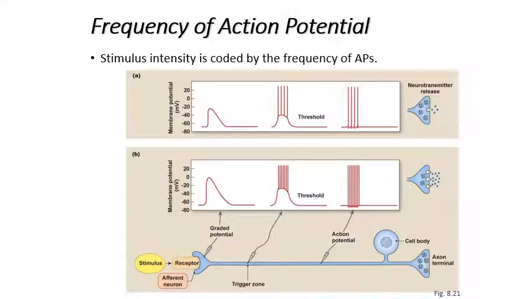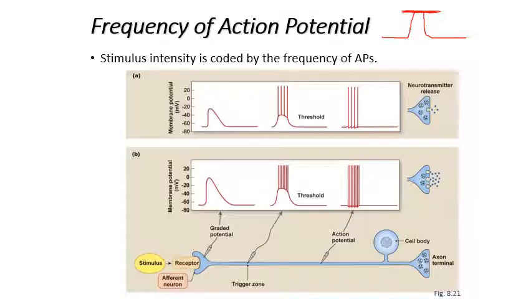So we've now seen that action potentials, once they're fired, are of the same height, the same amplitude. This happens whether they reach negative 55 or positive 20. As long as it's triggered, it's triggered. It's going to go all or none, and it's going to go all the way.